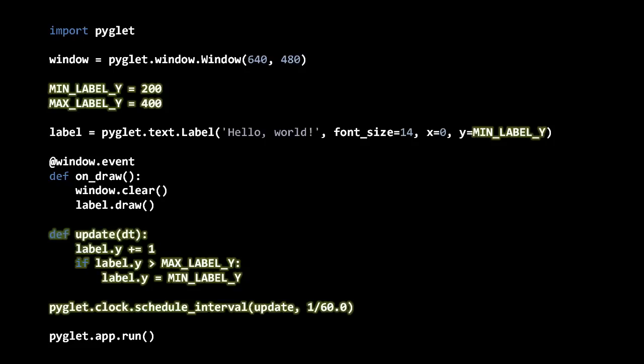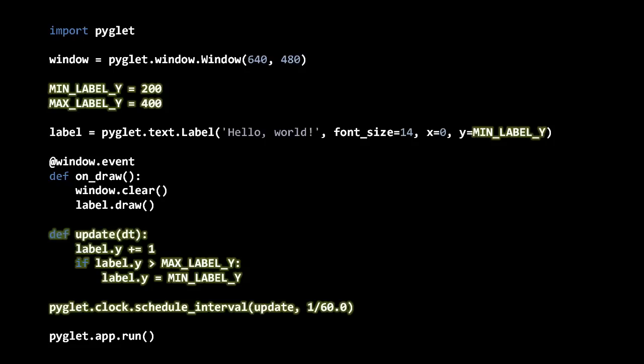Our parameter dt, short for delta time, as in the change of time, receives this elapsed time as a floating point value representing seconds. Usually, dt here should be about 1/60th of a second, but it may sometimes be longer and occasionally slightly shorter. In any case, what our update function does here is increment the y-coordinate of our label every second. When the y-coordinate goes past our max value, 400, it resets to the min value, 200. So we should see the label start at coordinate y equals 200, rise to coordinate y equals 400, then loop back down to 200. And this looping will happen indefinitely as long as the program continues to run.